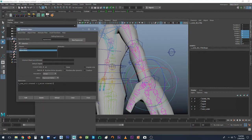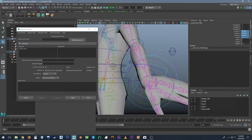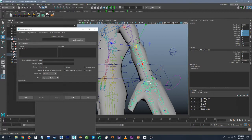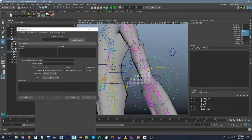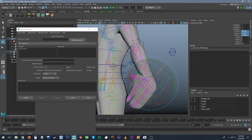The other way to do it, let me undo that real quick, actually I'll just delete it. The other way to do it is an orient constraint, which I mentioned earlier. You select the start and the end point, and then the roll joint, and go to constraint, orient. Where it says constraint axes, you turn them all off except for X, and hit add. That will do the same thing, where it's not evaluating for Y and Z, it's only doing the X axis. So wherever you rotate it, it will evaluate halfway between there.